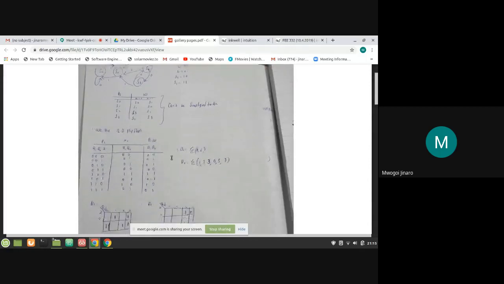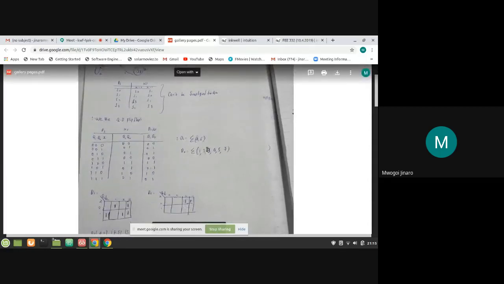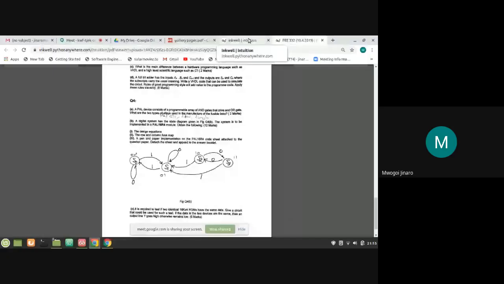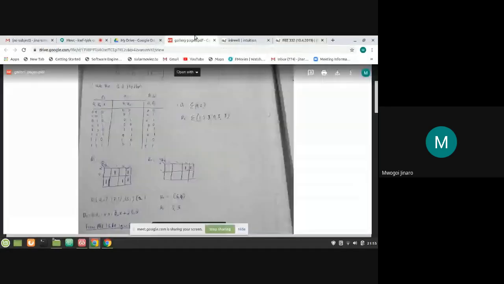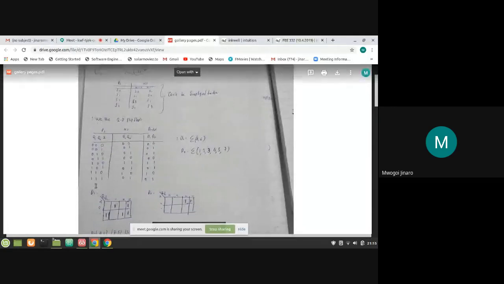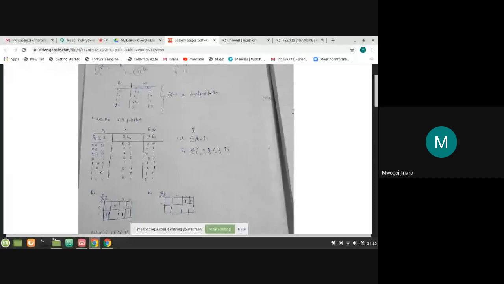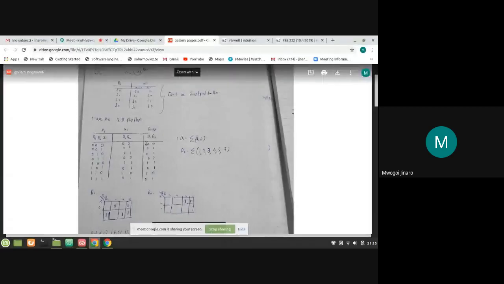From there, I used the characteristic table for the D flip-flops. I chose to use D flip-flops because we're being told to use a PAL 16R4, and the PAL 16R4 usually has 4 D flip-flops, so it would be easier to use that. Could have used something else, but I don't know how you could have done it. So I did that and filled it in from here. I used this data, plugged it here, and got my final answers for the D inputs.